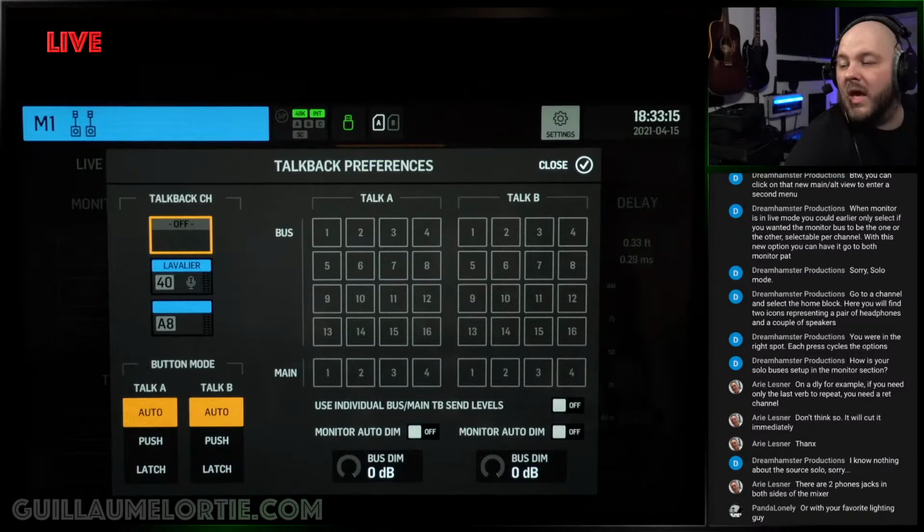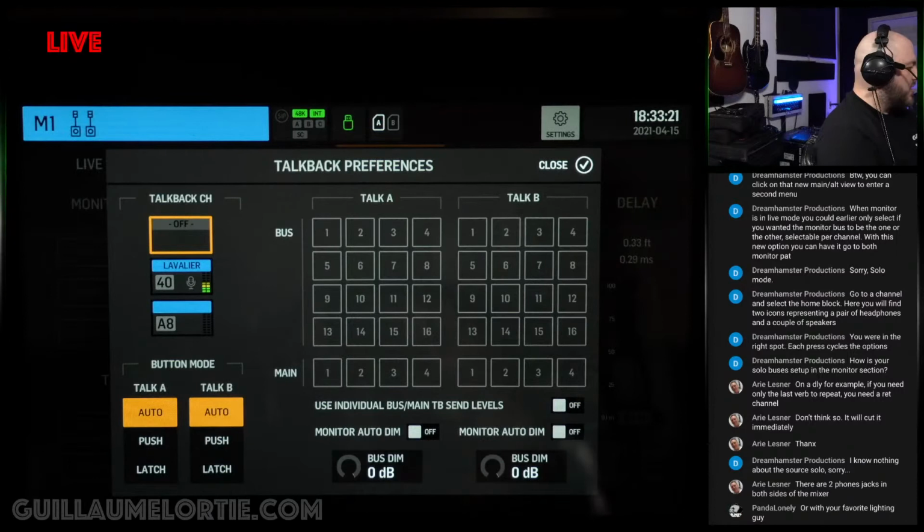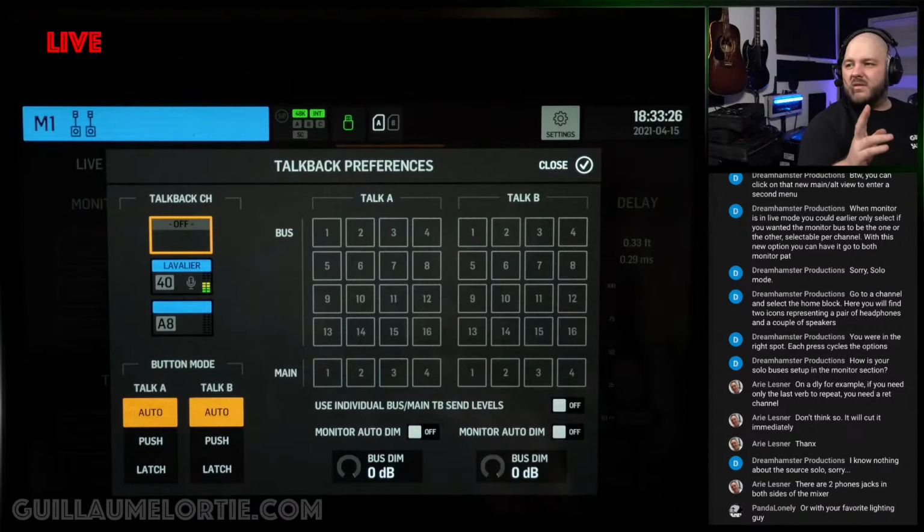Ari, there are two phone jacks on both sides of the mixer. Yes, but I think they are a split. As far as I know, they are not. They are the same thing. You have two headphone jacks.